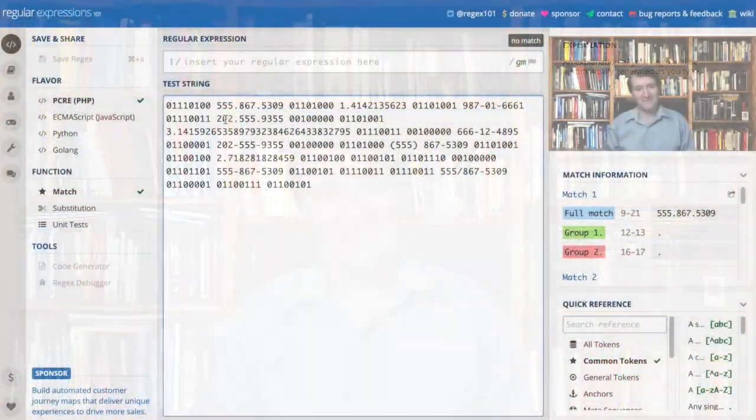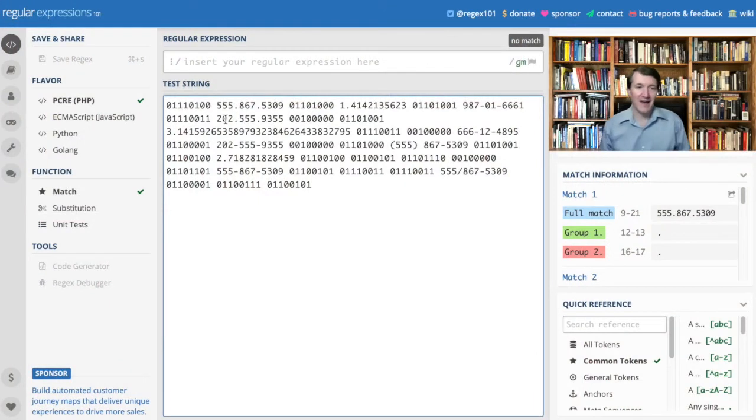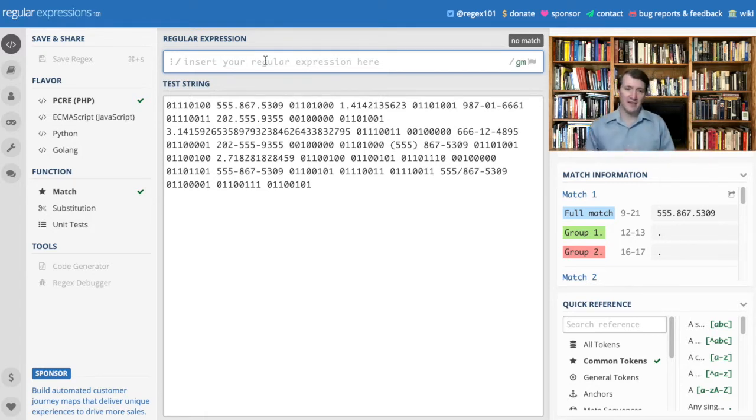Okay, here we are at regex101.com. And what this site does is it allows you to perform a regular expression, which is a search for patterns on a set of text. Here's the text, what we're calling our test string. And then here's where we're going to define the regular expression. What I'm going to do is we're going to go ahead and use sort of that example I talked about before, which is let's see if we can find all the phone numbers in this text.